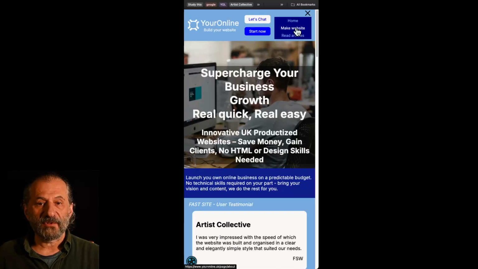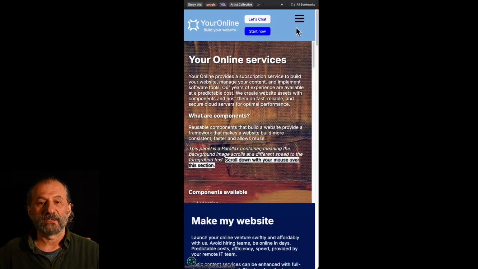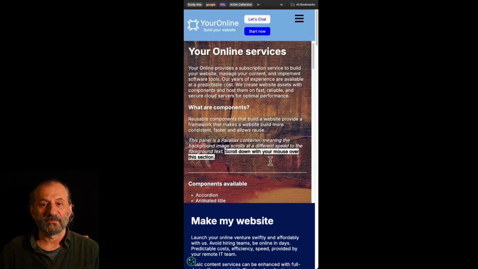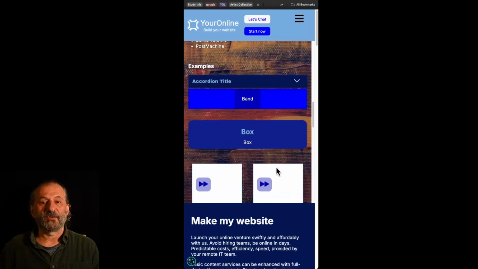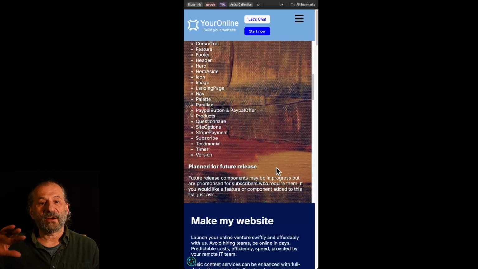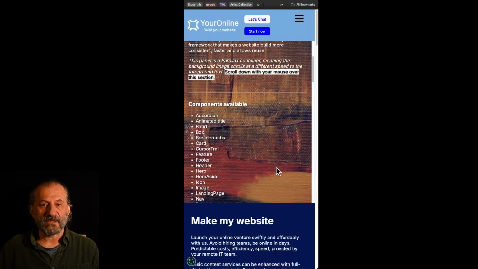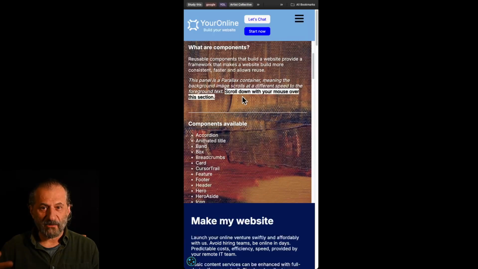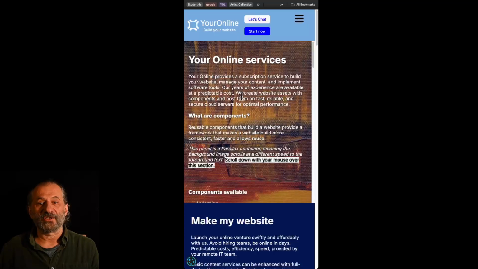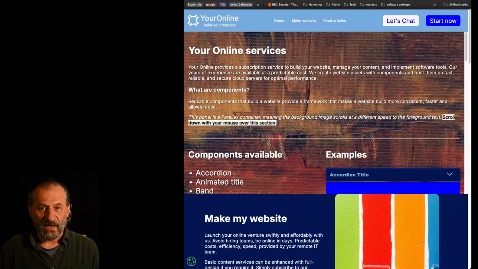Now, let's have a look at some of the components that we work with. If we go onto this page here, called Make Website, you'll see that the top of the page has a strange looking background that you can scroll the page up, and as long as your mouse is over the top part of that, the background scrolls at a different rate. This is an effect we call parallax, and you can also have backgrounds with transparencies that can overlay each other, so you can get a three-dimensional effect. That's what the parallax component does.